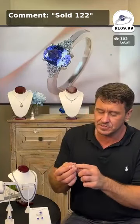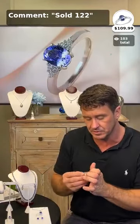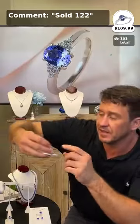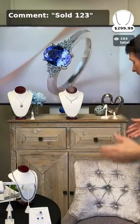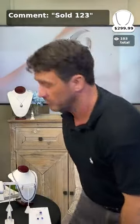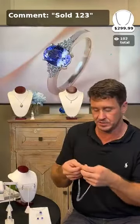And I gotta say, and we're moving on, but I've got the constraints of time. I gotta say, that band has some heft to it. It's substantial. All right, I love that. And again, I think that gives you the look of at least a carat to my eye at 7.5 and 6.5 millimeters. Now that was sold $122. We are closing in on the remainder of the show, folks. I appreciate you staying with us.